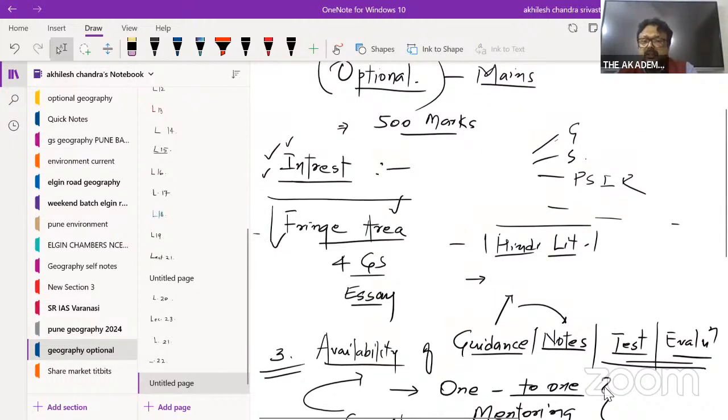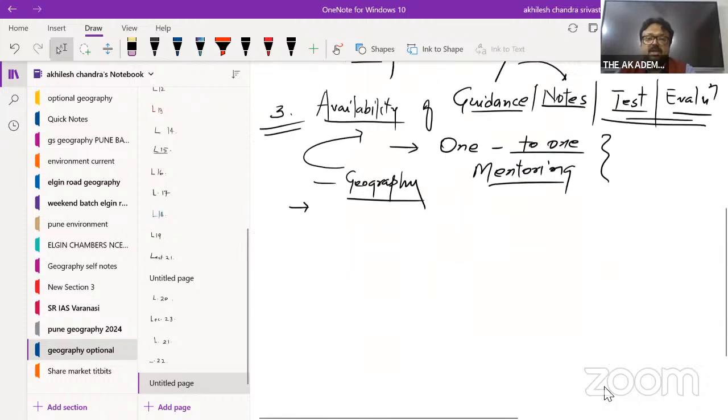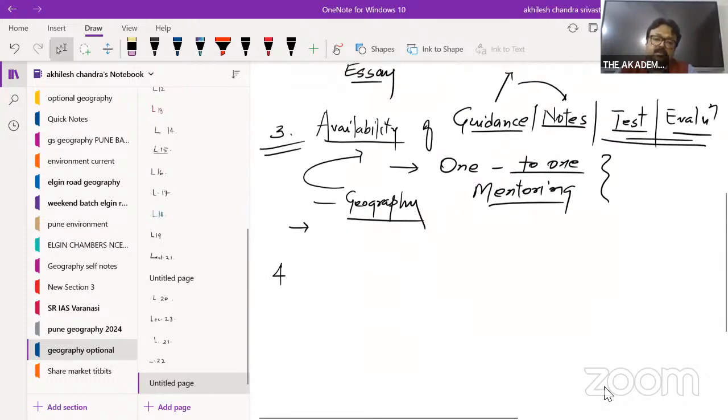And in fringe area, I will take the topic of geography separately, because geography is one of the gems having a lot of fringe area in your general studies preparation. Fine. And the fourth is whether that particular subject has performed well in UPSC or not. Subject's performance.